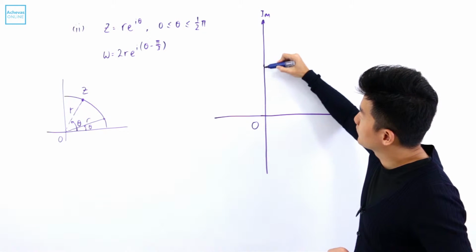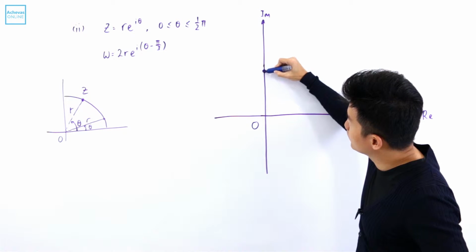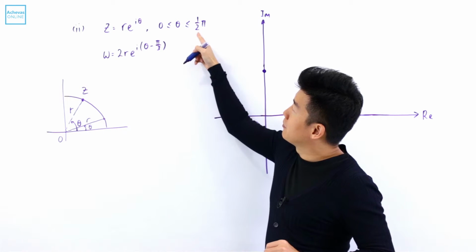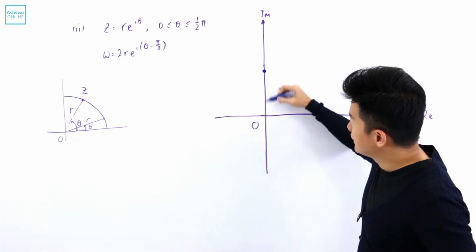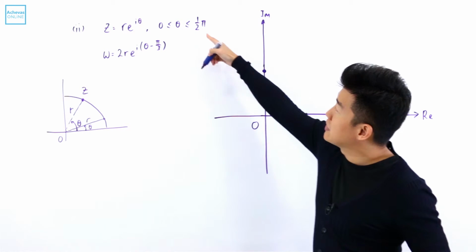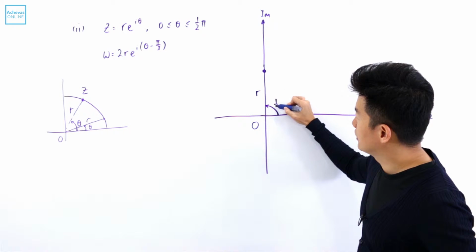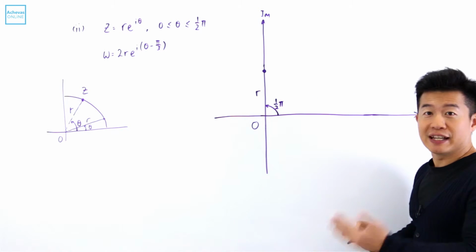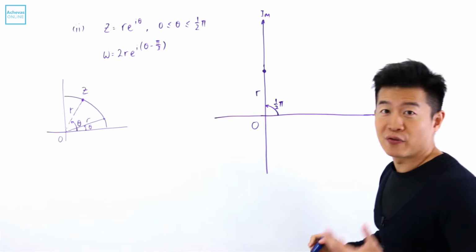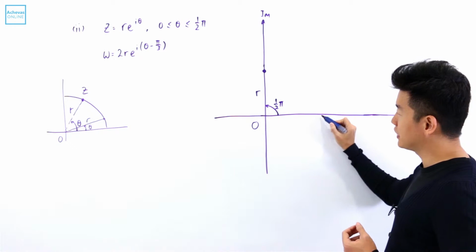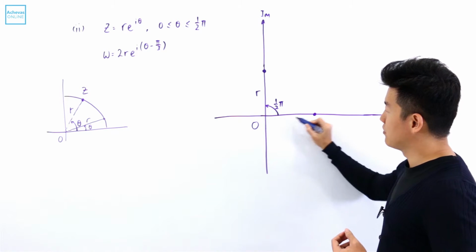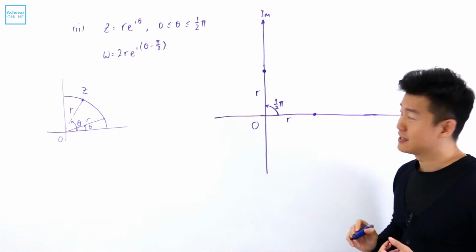The one that is here, let me draw it here. I'm going to use a solid dot, because the endpoint can take up the value of half pi. So for this endpoint, it is going to have a modulus of R and an argument that can be equal to half pi. So here is half pi. The other possible position, which is this other endpoint, is when theta takes up the value of 0. So it is going to be on the horizontal axis, where it has a modulus of R. So let's say it is here, modulus of R, and the argument is 0.